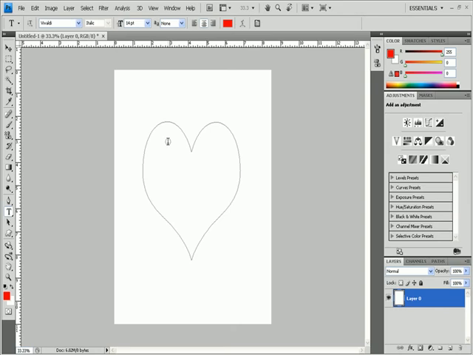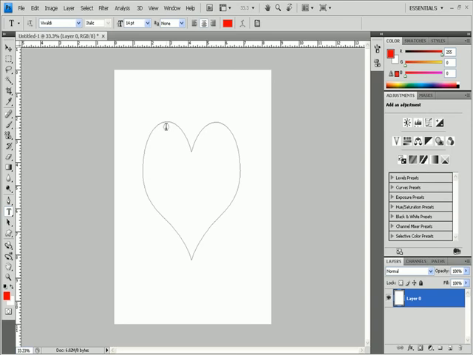Now, this is really the only tricky part that we need to be aware of when it comes to constraining text to a path. You have two options. You can either constrain the text to the path itself, in other words, the text would follow the path, or we can constrain the text inside of the path or the shape that we have defined. It's easy to see which one you're going to end up with by looking at the cursor. If you see a circle, like we see now, that's going to constrain the text inside of the shape. If we move our cursor to the line, you'll see that the cursor changes and it's no longer a circle, but there's a short line underneath, and that indicates that the text will be constrained to the path.